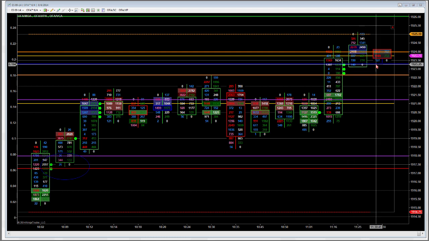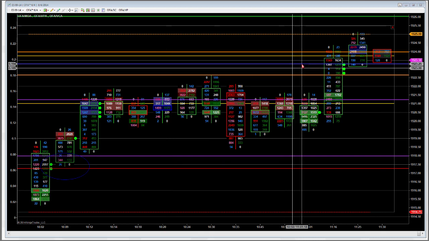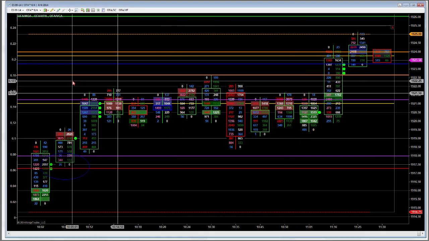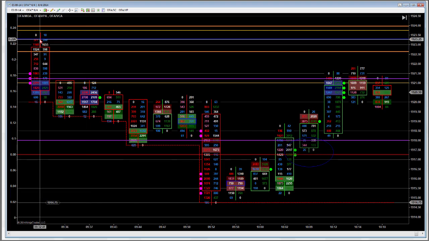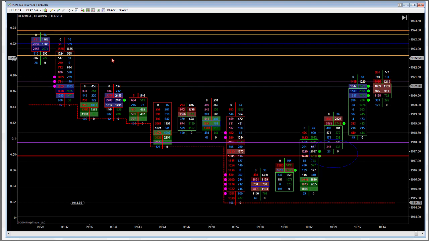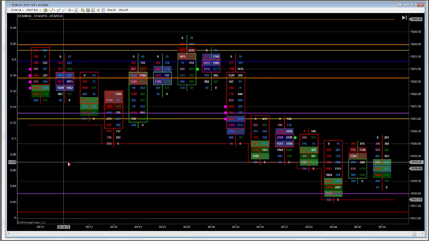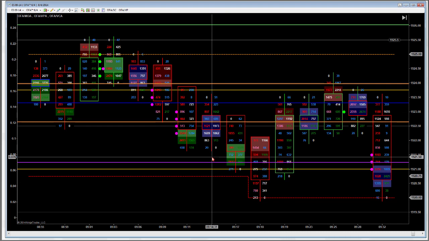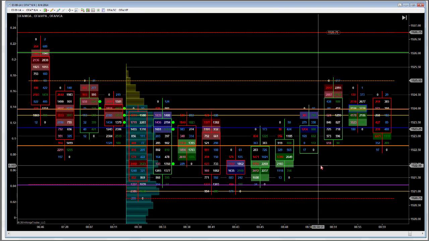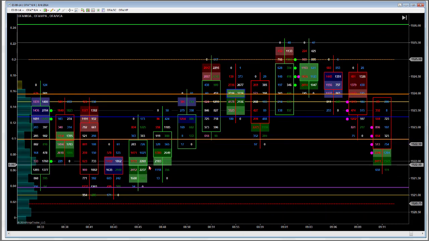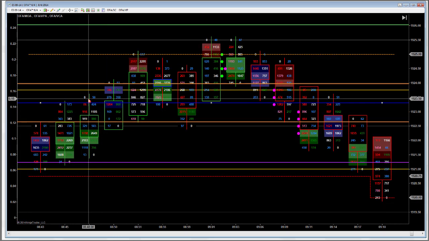So I mark the open and I give it relative weight at the beginning of the day. And so I look at the auction as price comes back to the open. At the beginning of the day, I'm looking at the open, and what I'm doing at the open is, and this is where you use order flow as a process for context, above the open. Let's say price moves above the open like this.